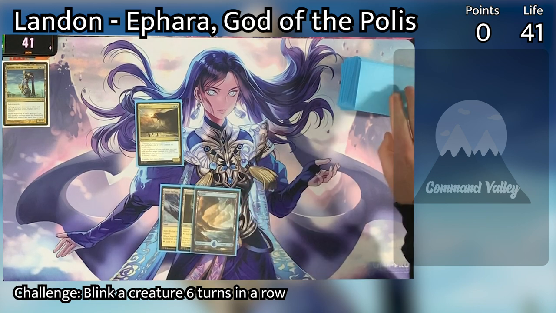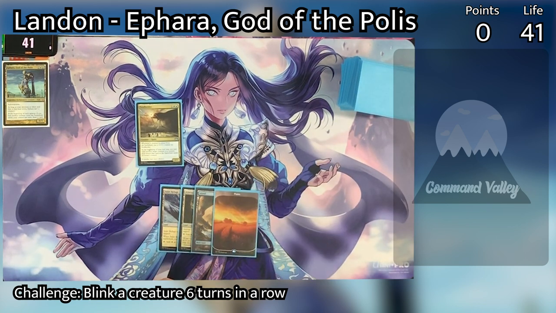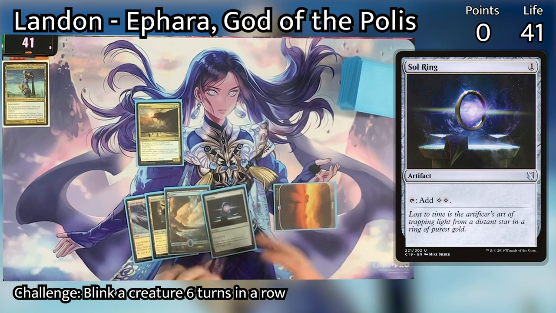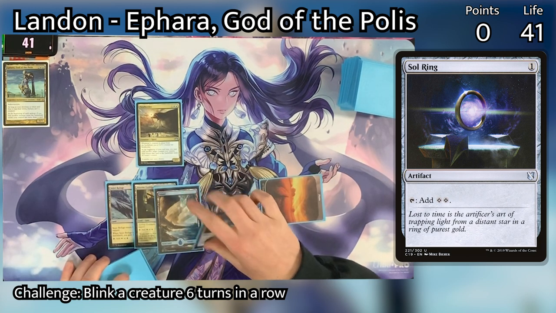All right, moving to his turn 4. I'm guessing he's going to play Ephara. That's usually what he wants to do with his deck at this point. He actually plays a Sol Ring here. Let's see what he does after that. It's got to be Ephara. I think you're right.